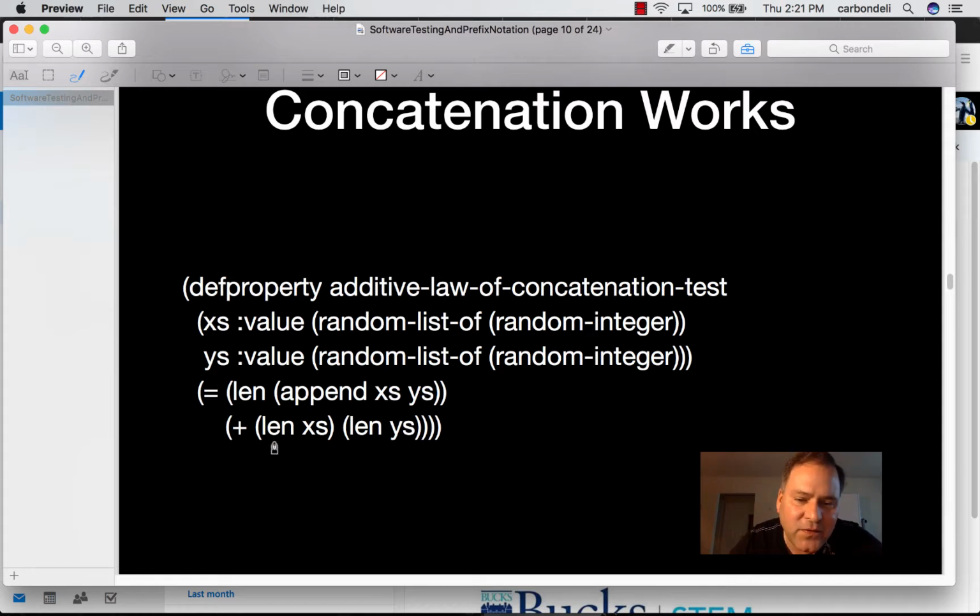And we're comparing that to the sum of the lengths of each of the lists. And so we would expect that if append is properly functioning, that this test would evaluate to true. And so we can use ACL2 to get a feel for whether or not the length operator accurately reflects the concatenation of these two randomly generated lists of random integers, one called xs and the other called ys.